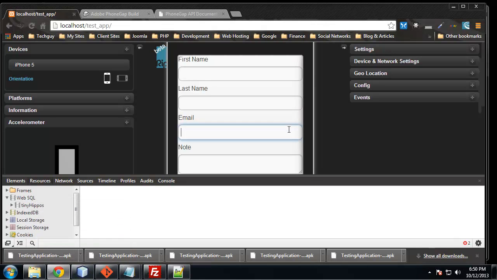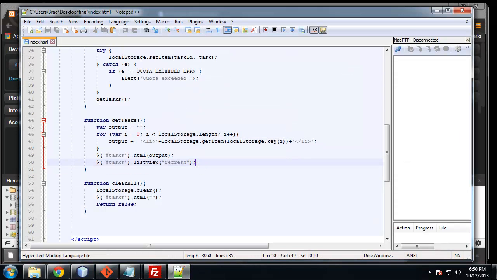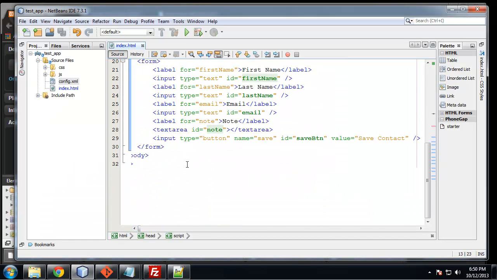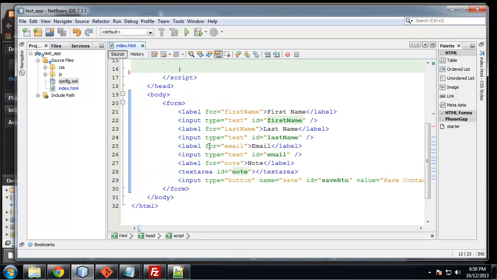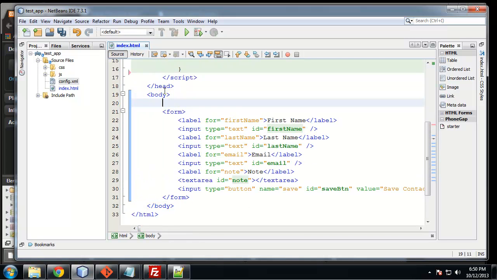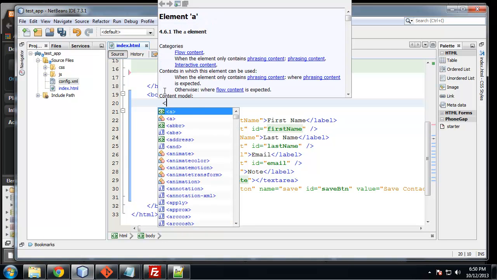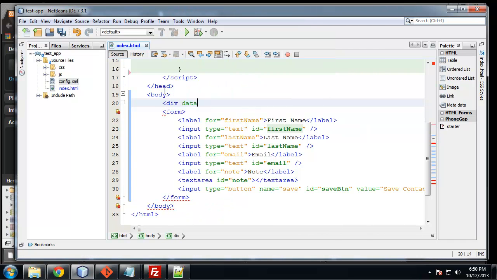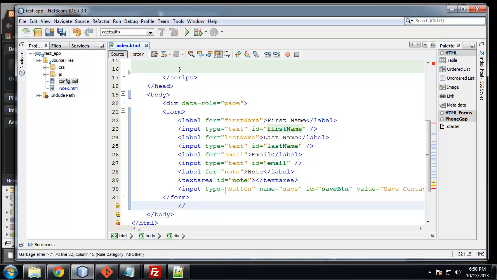So now we can, actually we don't have a header or anything. Oh, we need to use our jQuery mobile formatting. So let's create a div, and we want to create a data role attribute, which is going to be equal to page, and that's going to wrap everything.